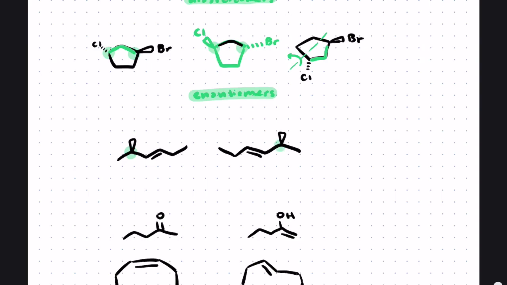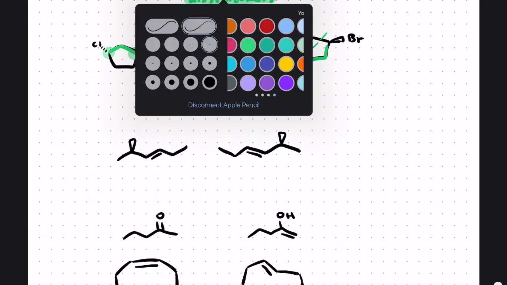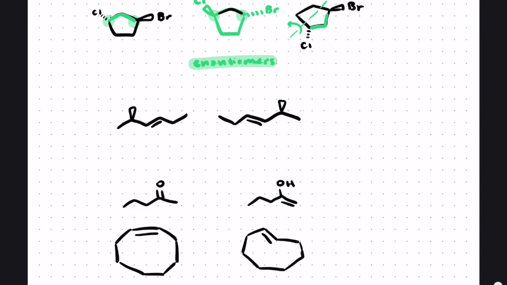So, perfect. This one is one where you really have to be careful because in reality, this thing does not have any chiral centers. And you would think at first, this looks like a chiral center. What do you mean? But look very carefully. This is a methyl, and this is a methyl. This is a methyl, and this is a methyl, which means that this carbon is not bonded to 4 different things. It's not a chiral center. So that's a really important distinction, because if it was a chiral center, this would be an enantiomer. But because that's not a chiral center, this is not going to be an enantiomer.